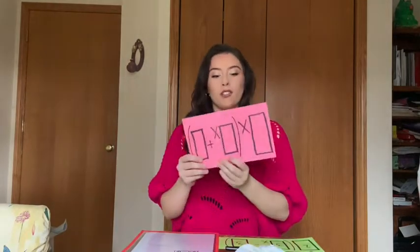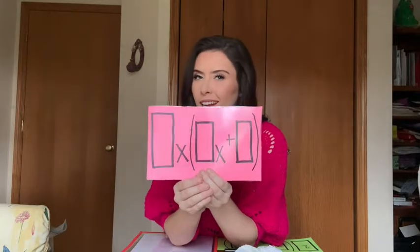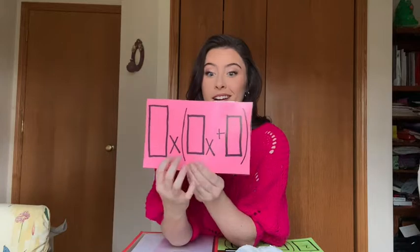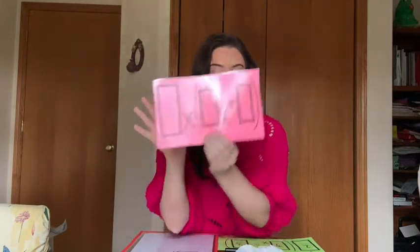So I have a pink sheet here, and this is our new equation. It looks kind of the same as the green one, but it has 2 x's in here. Whoa. Don't worry, it'll be the exact same way we did it before.